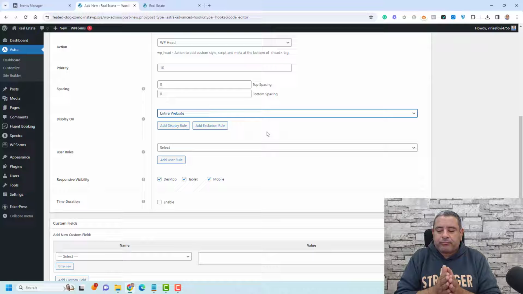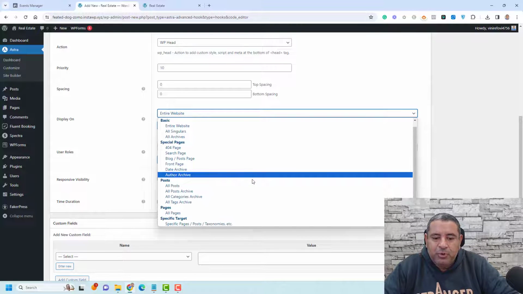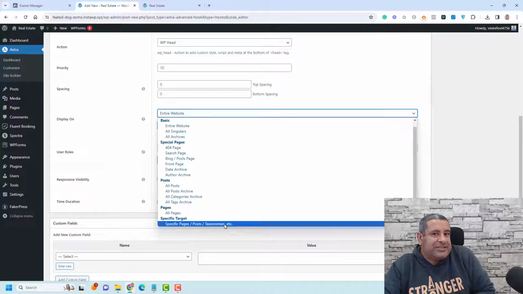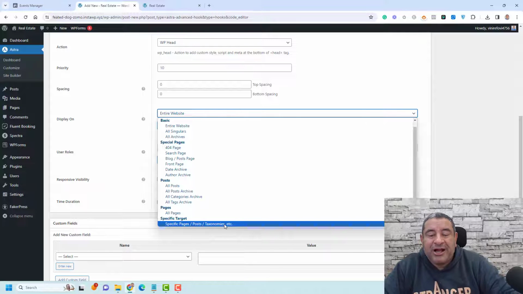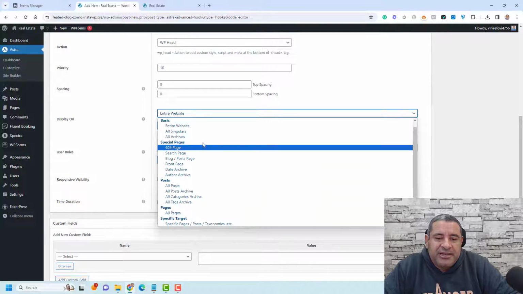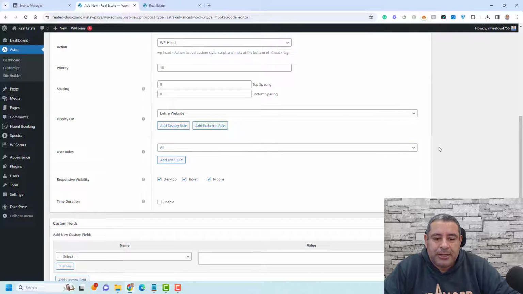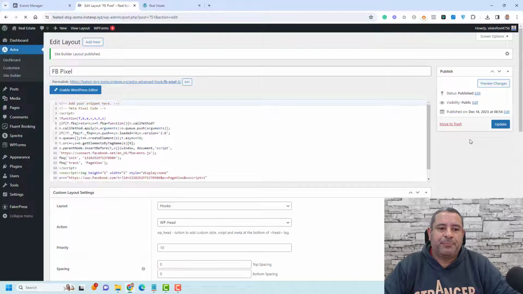If you want to display this inside a certain page, there is an option here that will help you choose a specific page or post where you want to install this code snippet. Maybe you need to track the sales of your e-commerce website, so you need to install a certain code inside the thank you page. Because I know Facebook pixel needs to be installed across all of my website pages, I will choose entire website. And for the users, I will choose all the users here again, and then I will click publish to have this Facebook pixel published here.